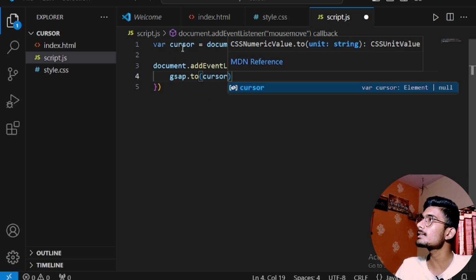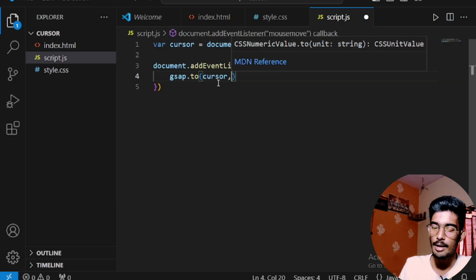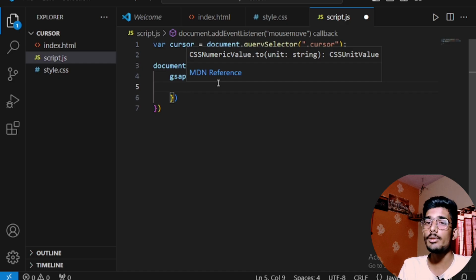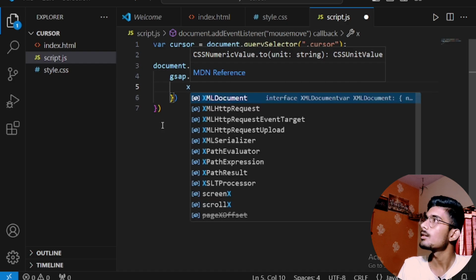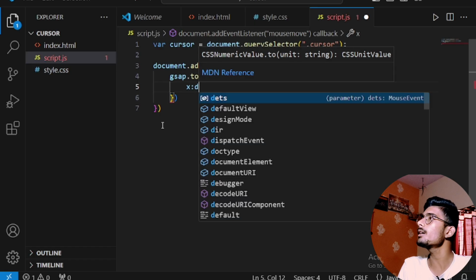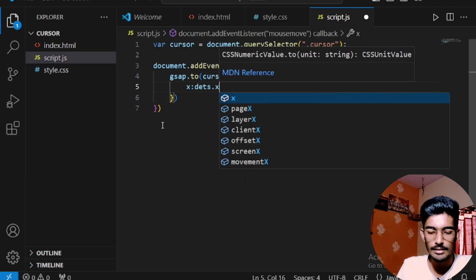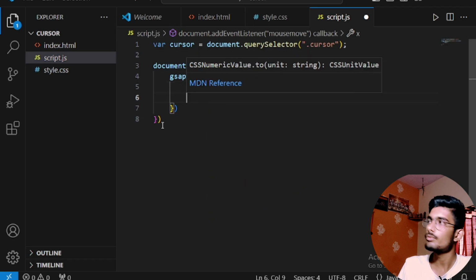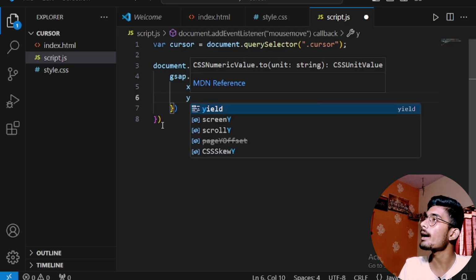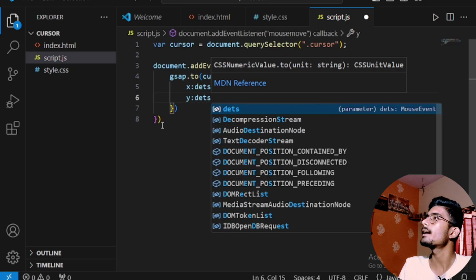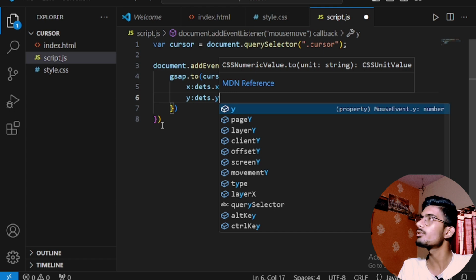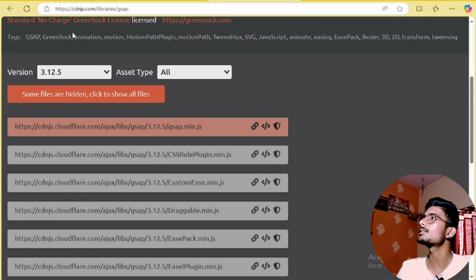We have accessed the cursor inside this variable cursor, and we have written that variable inside this, and here we are applying GSAP to it. And what will be the GSAP? We will give the x. What will be x? x will be details.x, and we will also apply y. What will be y? y will be details.y, and we will simply save it.